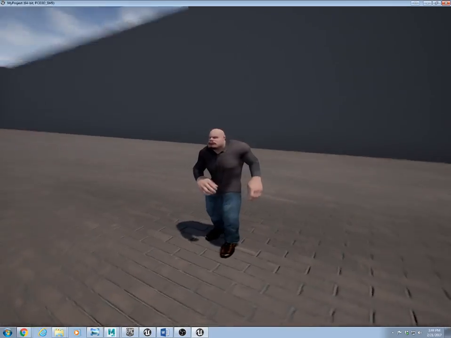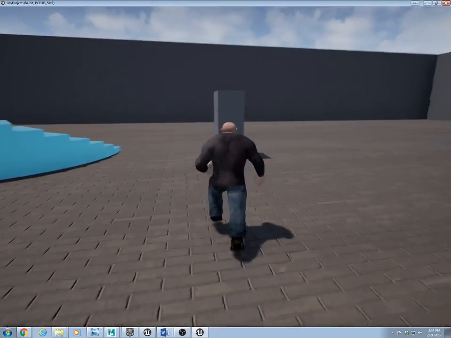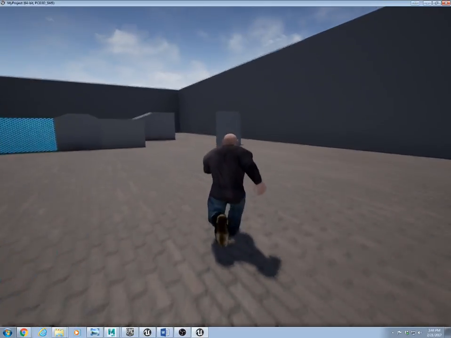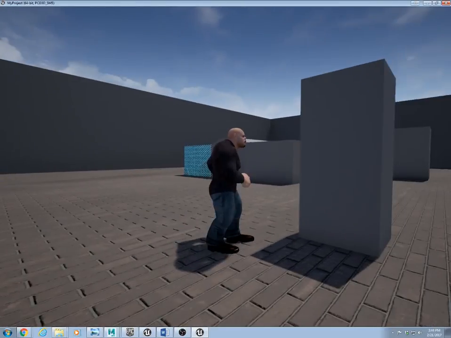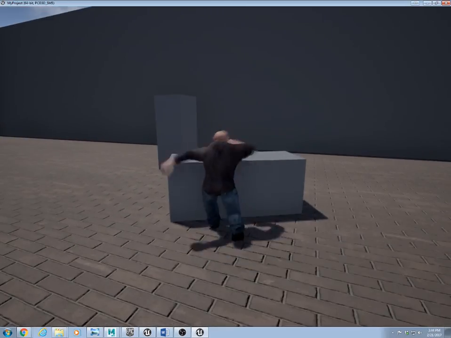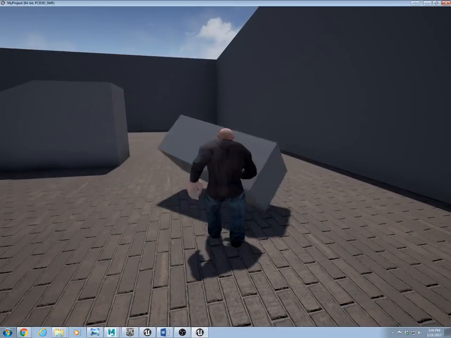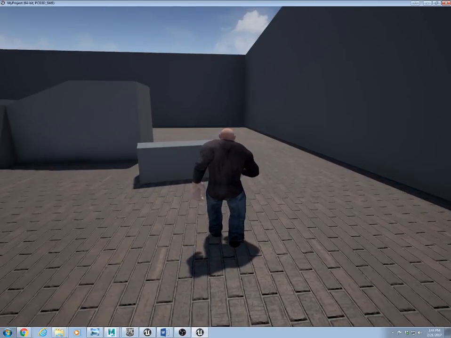Now, again, we don't always want to show that that's happening, right, when we're capturing this for a demo reel or something like that. But showing that our character is capable of walking up and punching something is really going to, hopefully, show your animations in a more impressive light. So I'm just going to run around for a while now and punch stuff.